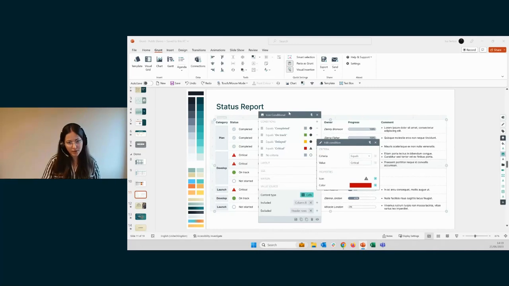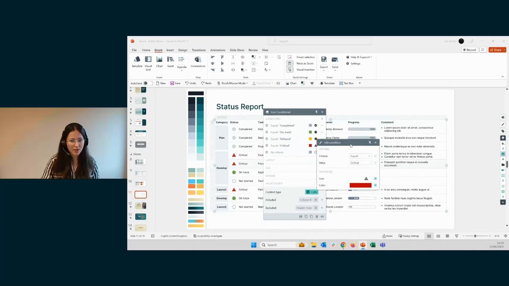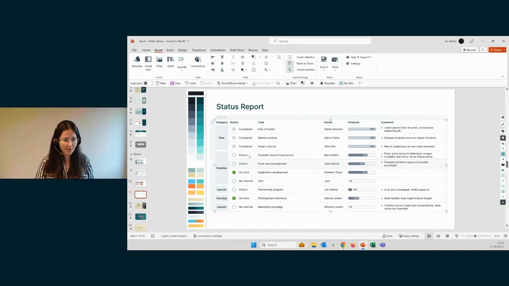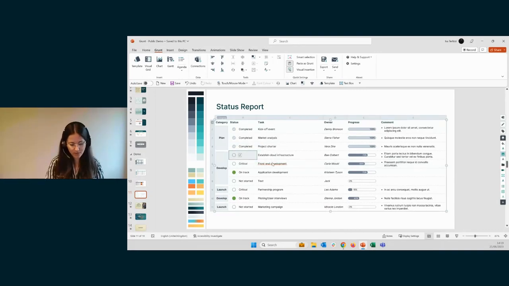But I could also change the condition on which this rule is based, perhaps because you use a different language or simply use a different lingo with a new project. But let's say that when I type urgent, I need to have this icon. So if I go back to my visual grid, I'll be updating my table with the right text, and then the icons follow.